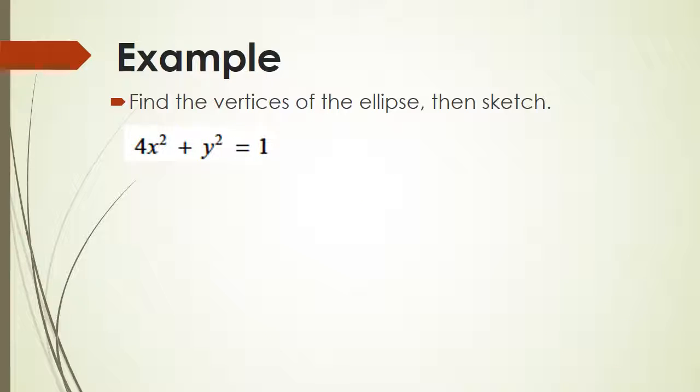This one's a little tough because you need to make it look like the equation. And to do that, the equation is supposed to be x squared over a squared plus y squared over b squared equals 1. Now the y squared you can put over 1, that's fine. But we need to find a way to express 4x squared as x squared over something. Think about it for a moment. Pause the recording, see if you can figure out what to do, and then resume to check your answer.